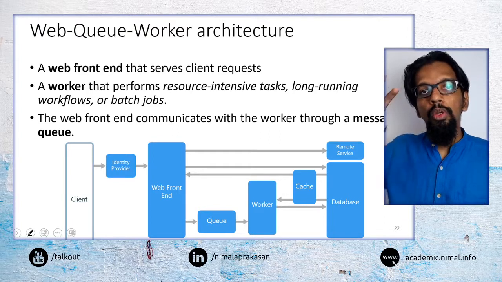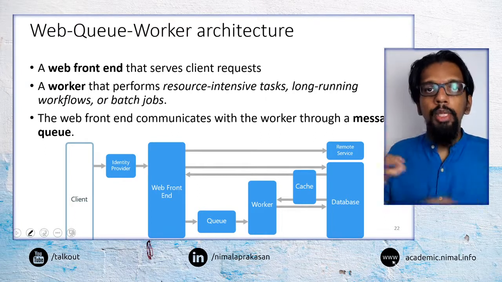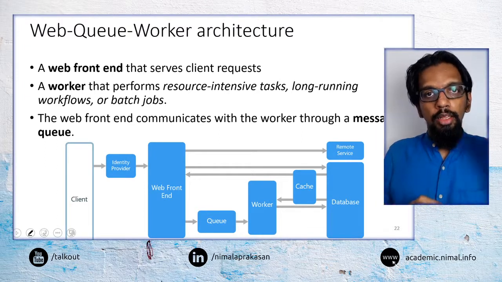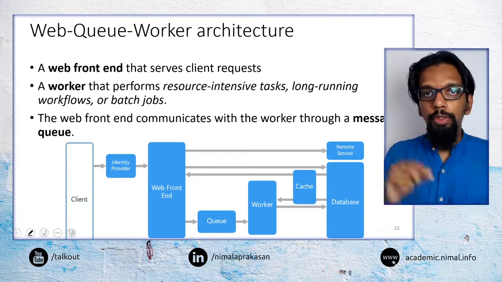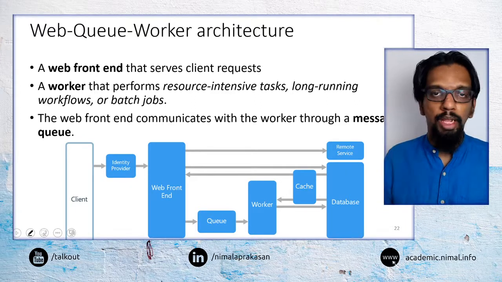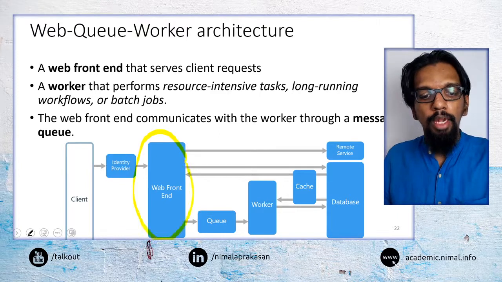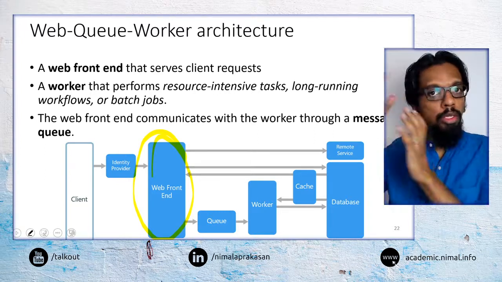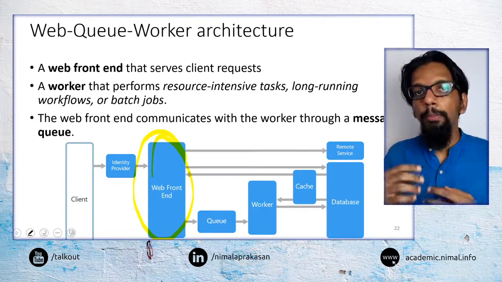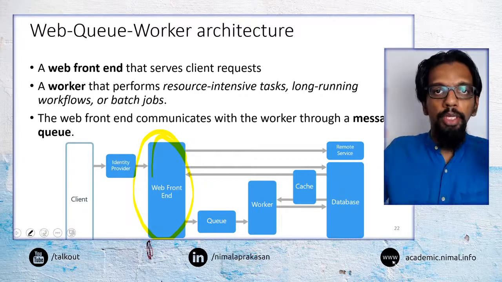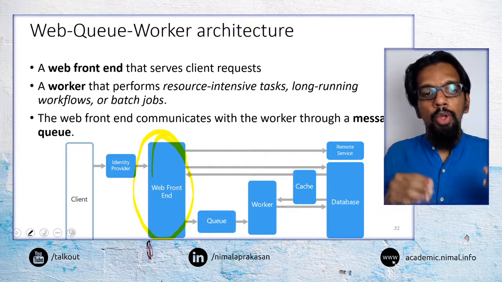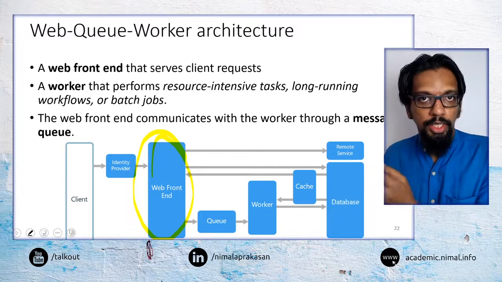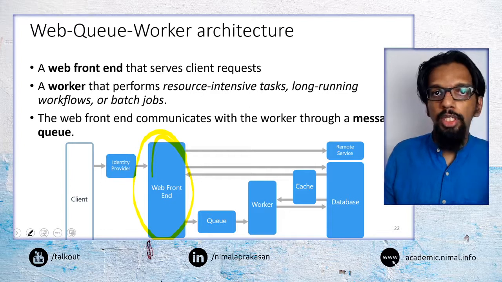Or if you are going to go through all your financial statements and produce a statement file as a PDF. The access request is very simple. You go and click a button and say produce backup. So from the web front end, the request is very simple. But on the back end, the request is very complex because it has to consider all the data points and produce these things. So these are backend intensive operations, but from the front end, nothing much needs to happen.